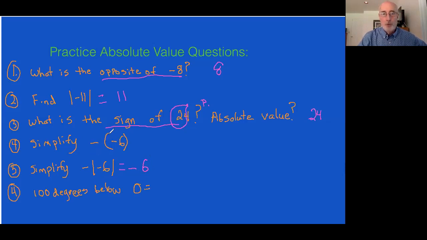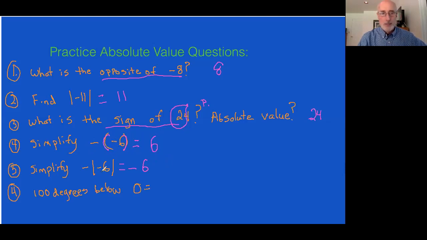Let's jump now back up to number 4. You'll notice I've got parentheses here. Parentheses means something different in math. Usually you're multiplying something when you have parentheses next to it. So this is not absolute value. It's kind of like a trick question kind of review. But whenever you've got parentheses and you have a double negative like that, it becomes a positive. So the answer, if I were asked to simplify, is just 6. Okay. And again, pay close attention here, you see it's parentheses, it's not straight up and down lines like absolute value, okay? And again, a double negative becomes a positive normally.